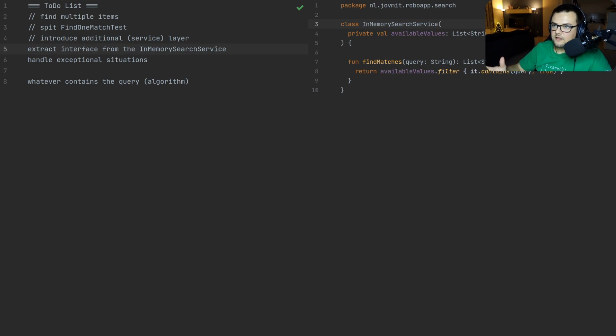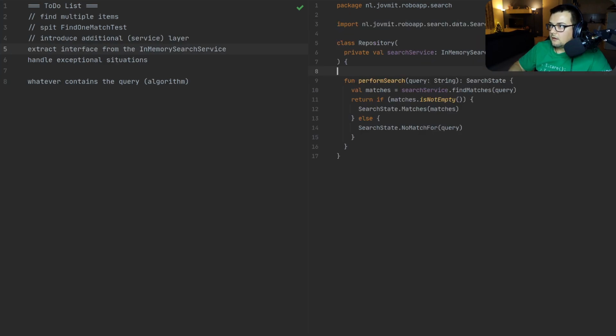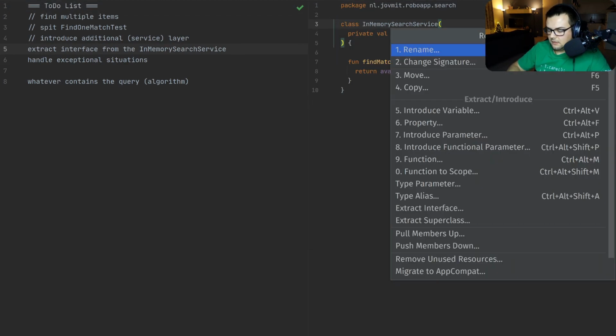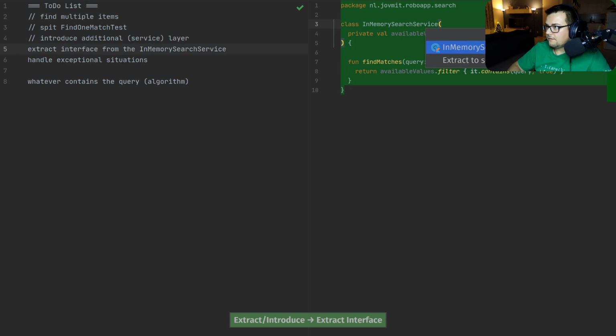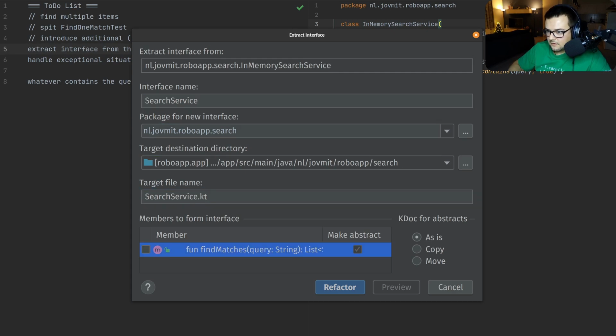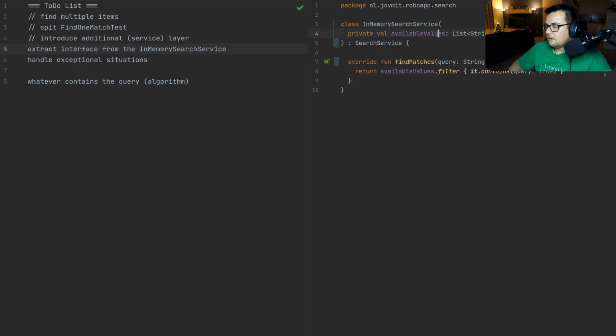So we want to extract the interface and then depend on, let's maybe actually, it's kind of small refactoring to do. That's gonna be extract interface to separate file, name it search service, and take the function, which is great.